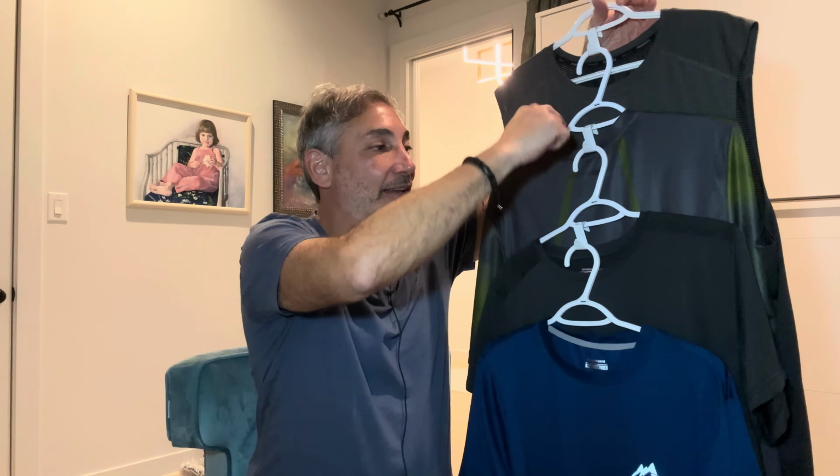This will be good for like my dress up clothes, because I can have my suit jacket and then different shirts underneath it that I almost never wear, but I can at least have them all hanging up in a space saving single hook kind of fashion. So look, see how thin that is.